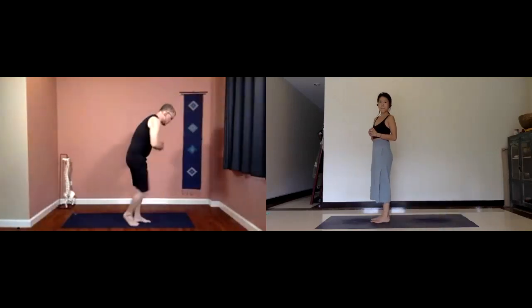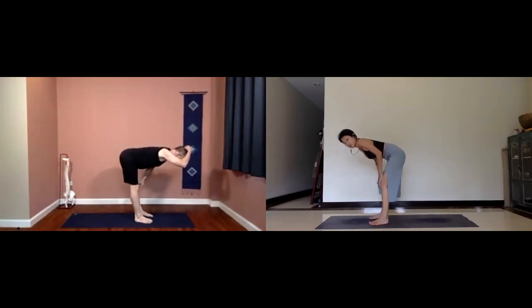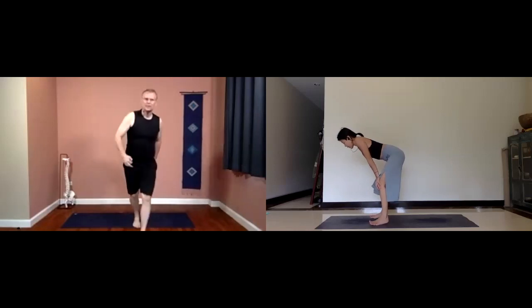Let's see that pose one more time with even less neck tension. So if you feel like you're sending energy through your chin, redirect it through the crown of your head. Would it also make sense to have my feet wider, because I feel like it frees up my pelvic floor a little bit here?